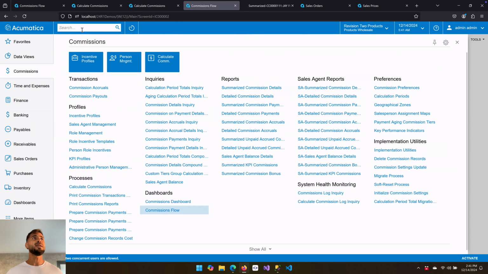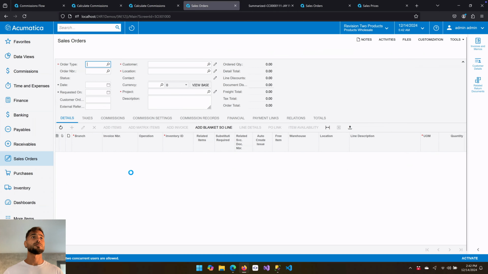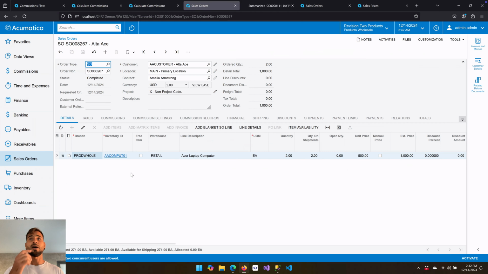As you can see, this sales order has an inventory item, this computer. This computer belongs to the class that I have created.